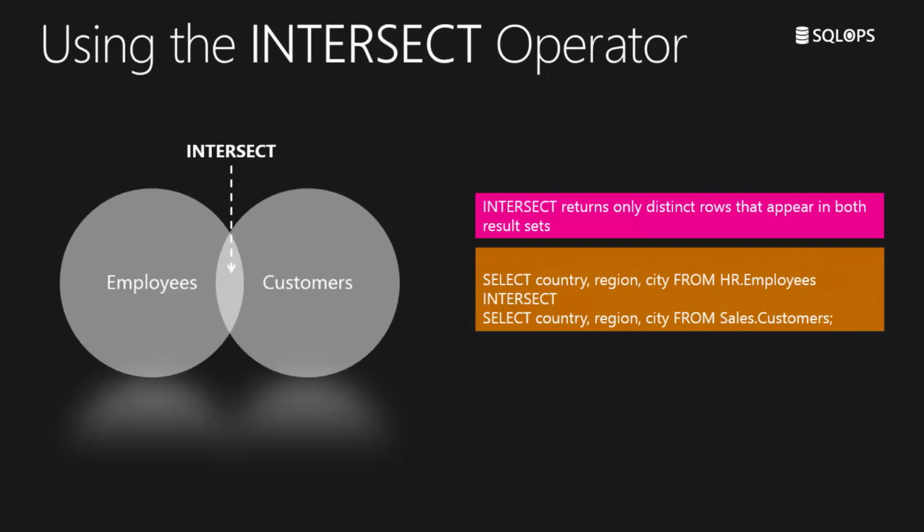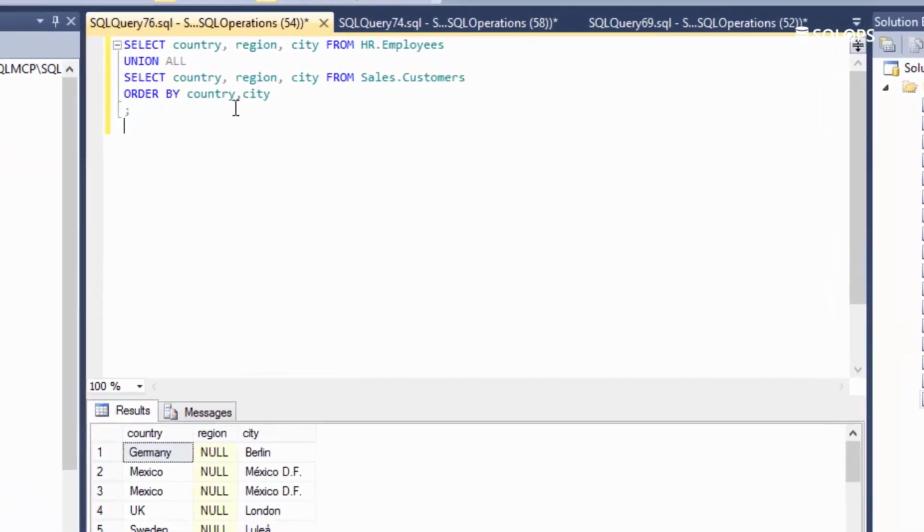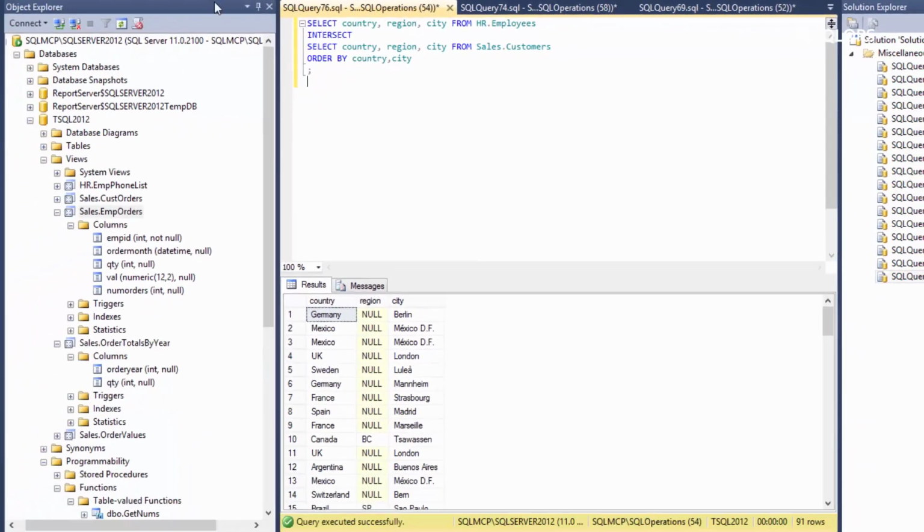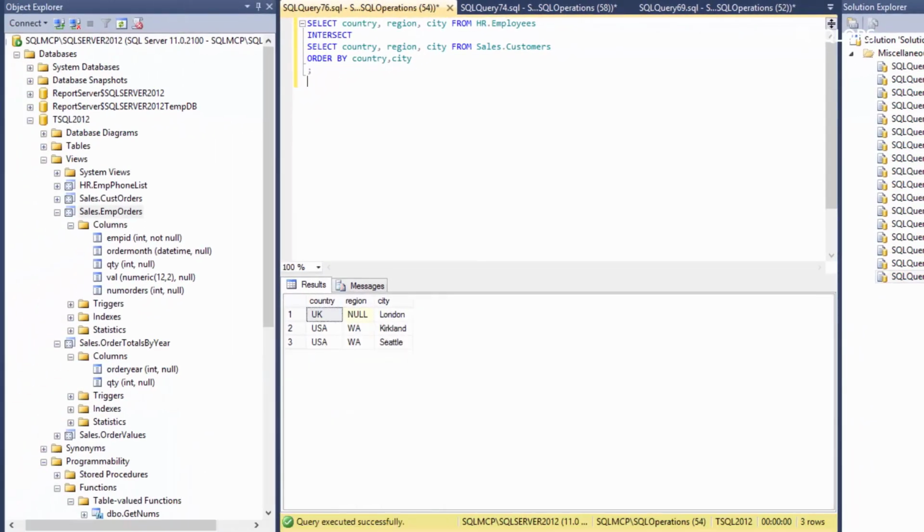Let's execute this query and see what the results will look like. Let's change the union all operator to intersect and execute the query. Click on Execute, and it will return only those rows that are existing in both the HR employees and the sales customers table.